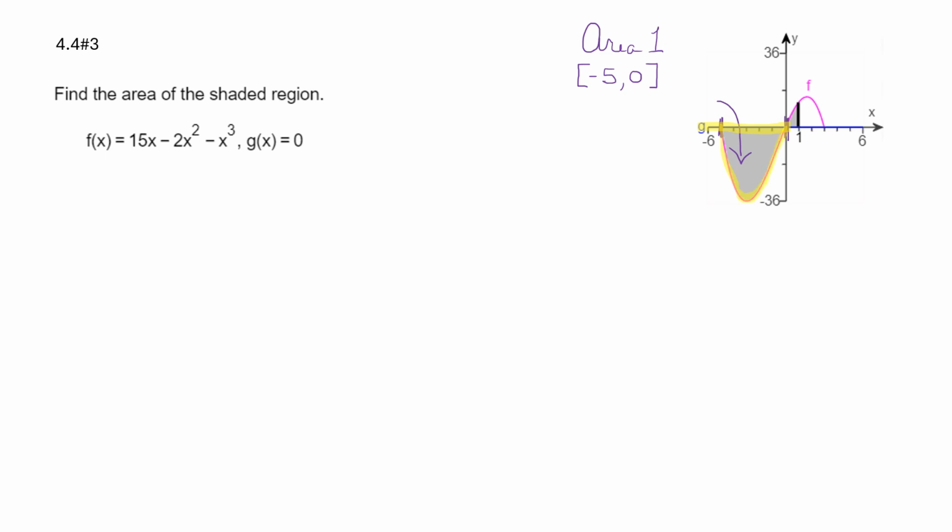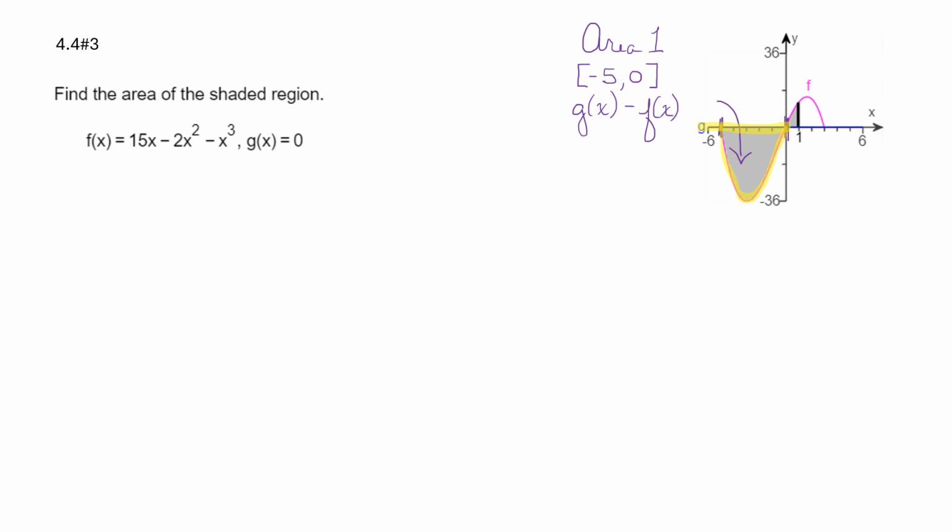And when I'm looking at this, I hope you can see that the g of x is above every part of the curve below it. So when I say it that way, I'm saying that to find that area, we'll have to take the g of x and subtract the f of x.